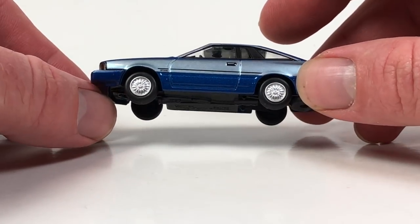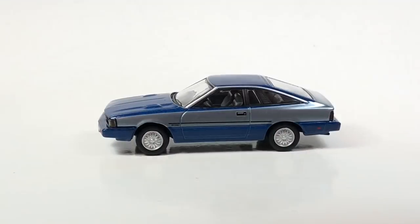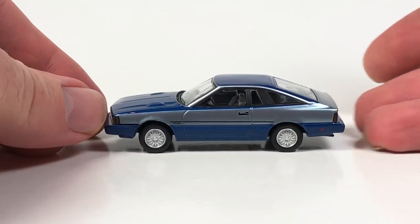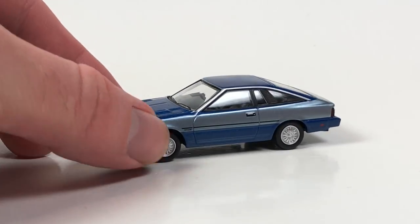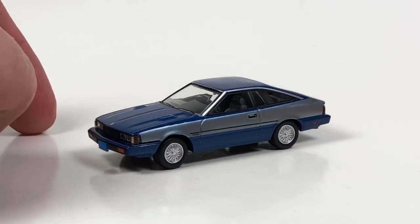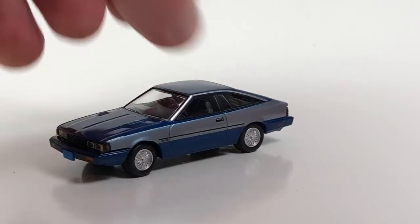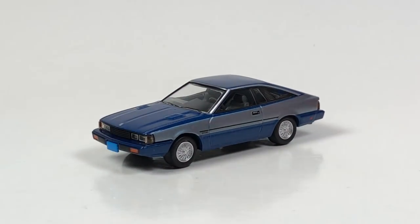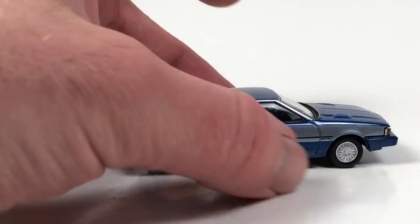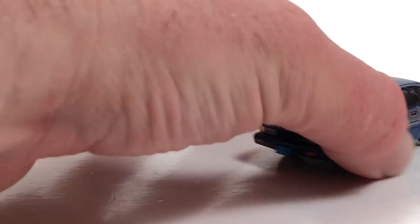They do some buses that would be really cool but they're super exorbitantly expensive. I would love to get some Porsche castings from Tomica Limited Vintage — that'd be cool — but those are all really expensive if you don't pre-order them right away. In general, this is an expensive brand to collect, but it's got everything you would need in a 1:64 scale die cast car. It's beautifully done, it's flawless — it's like a little gem.